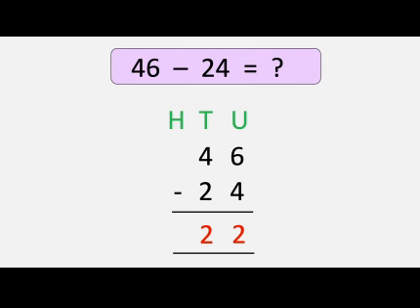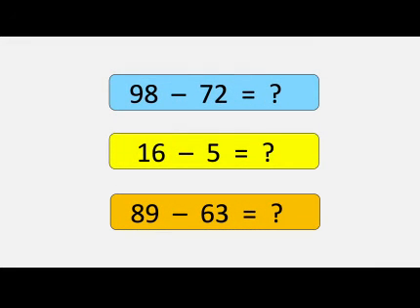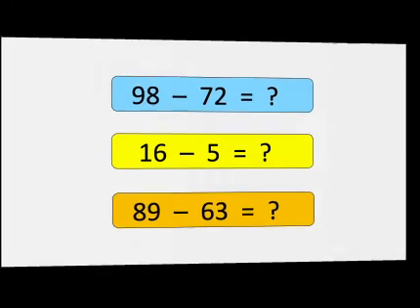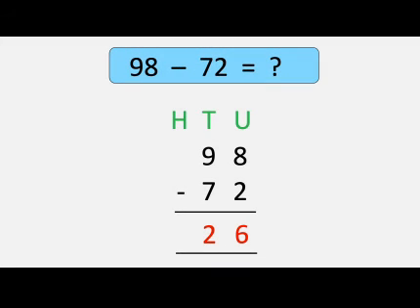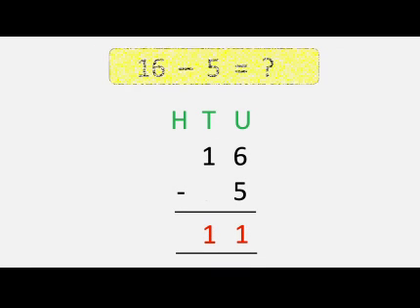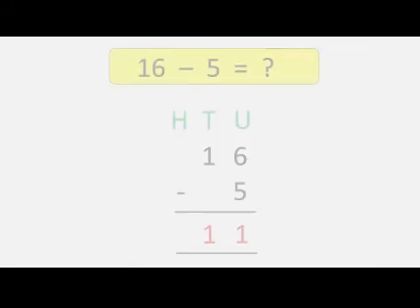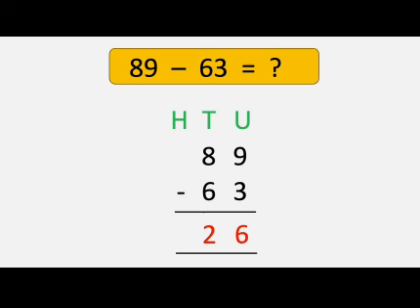Now, wasn't that easy? You should practice a few more with friends or fellow learners to make sure you can use the column method easily. Try these examples. Pause the video, and when you're ready to continue, press play. You can now look at your screen and see the solutions. Did you get them right? Yes? Well done. If you didn't, don't worry. Try them again and check where you went wrong. Making mistakes is fine as long as we learn from them.